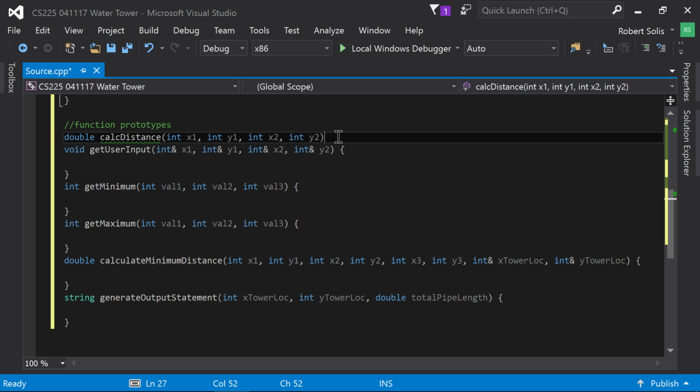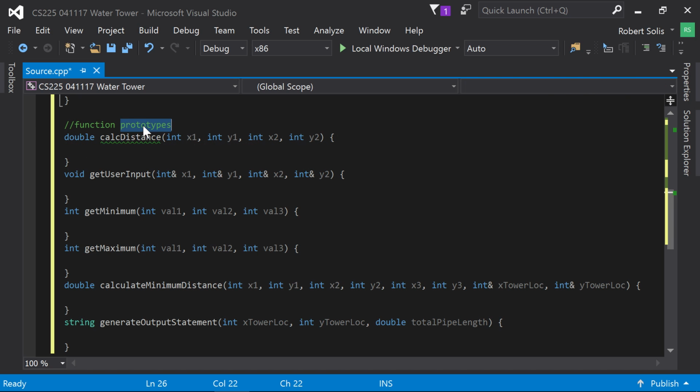Right. So get rid of the semicolons, replace those with curly braces, and now you have function definitions, where we're going to now go into the details of what these functions actually do.